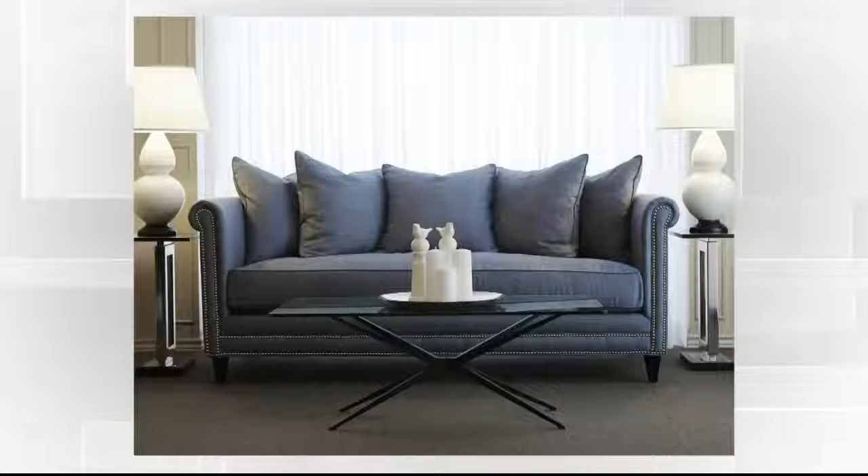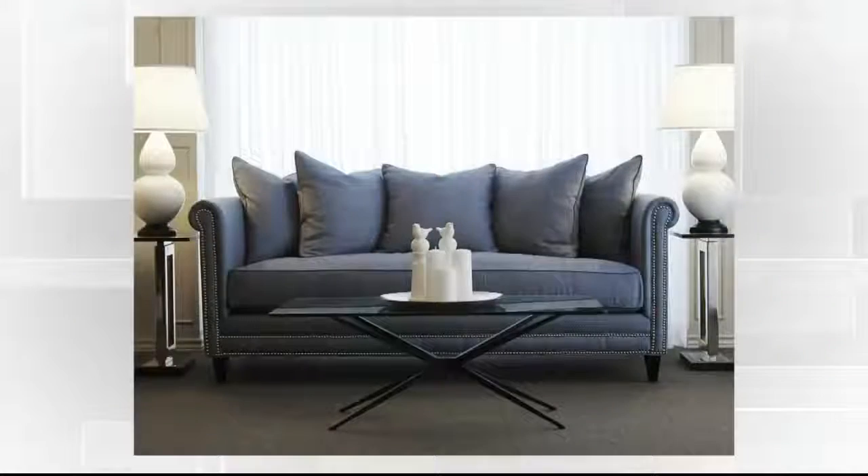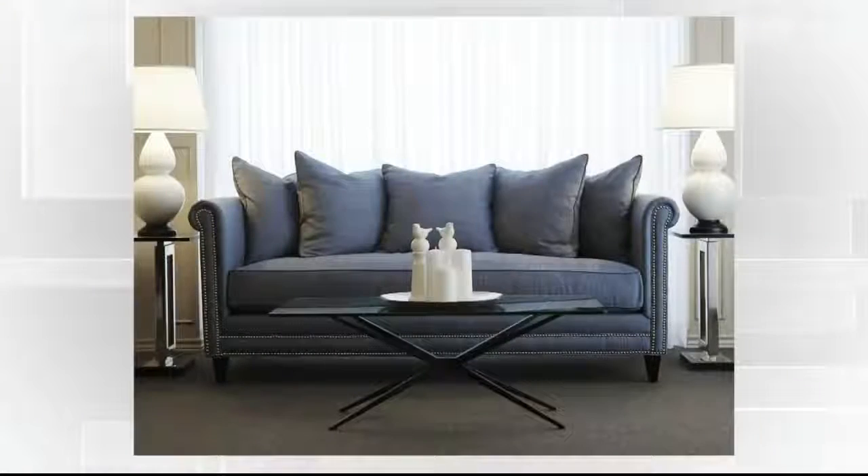This next one is absolutely gorgeous, partly because of the cushions. It has a traditional arm that's the same height as the back — a tuxedo sofa — so you have to be very careful moving it in, because it's not only deep, it's high. But it has what we call French nails — those studs — and that's a beautiful detail. In nickel, the French nails add a modern quality to a traditional sofa.